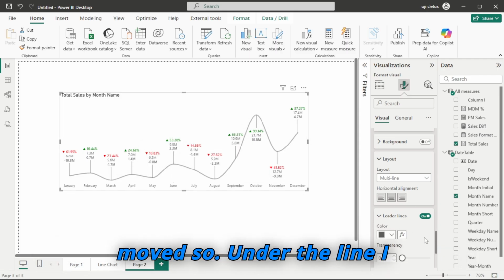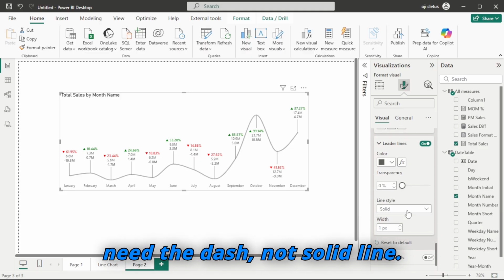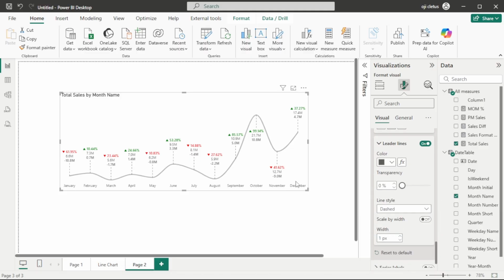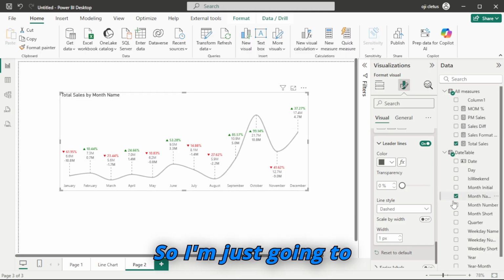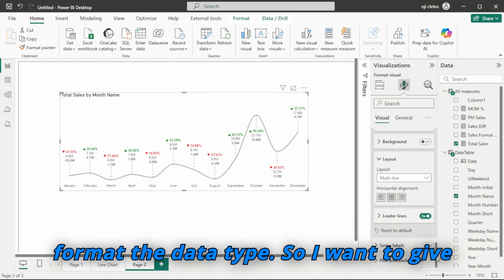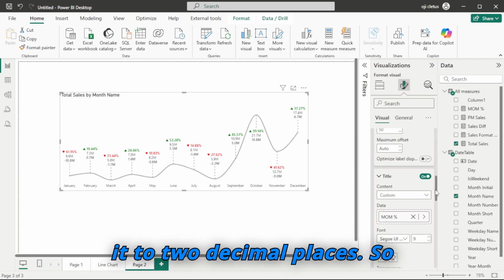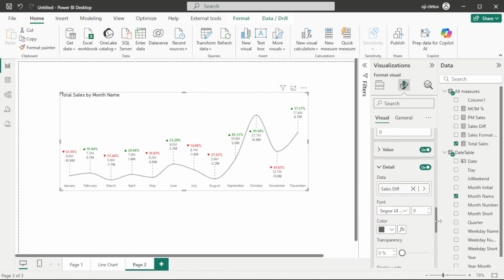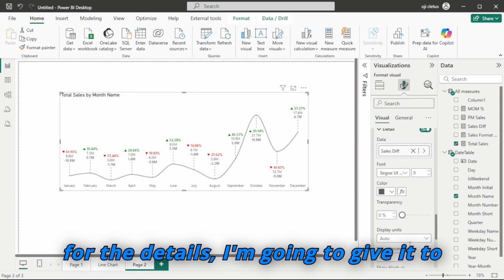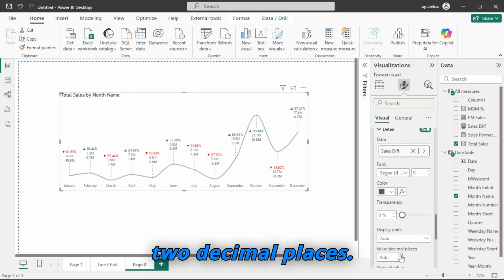Under the line, I need the dash, not a solid line. So I'm just going to format the data type. I want to give it 2 decimal places. For the details, I'm going to give it 2 decimal places.